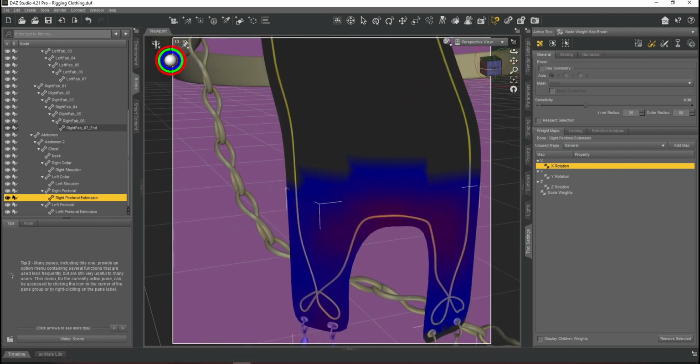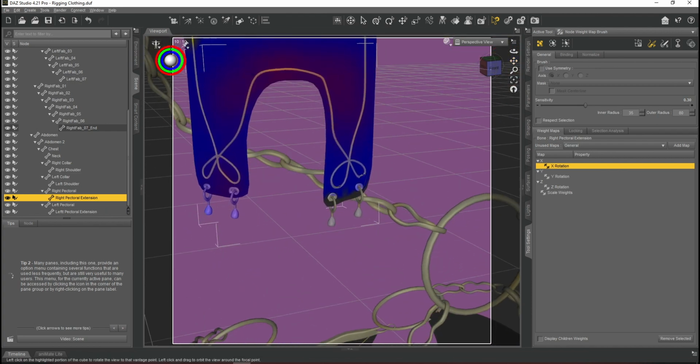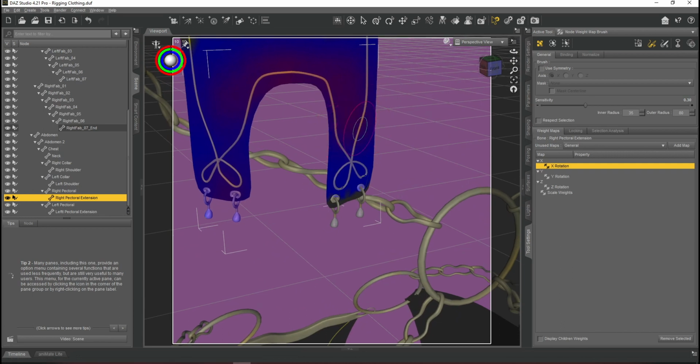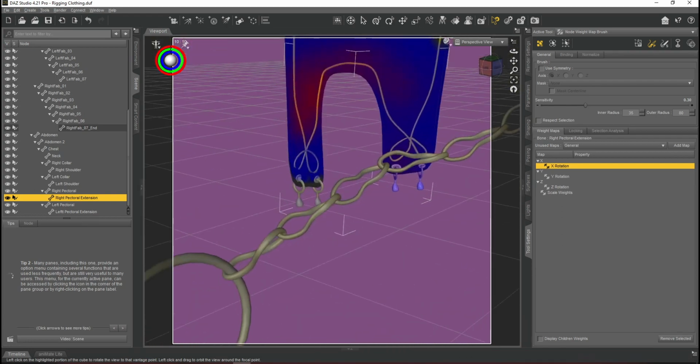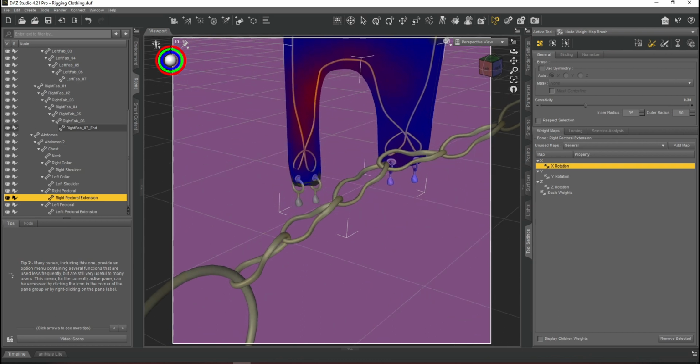So what we want to go for is everything down on the flaps will be reddish, and everything up the flaps will be blue, which is what we're currently going for.